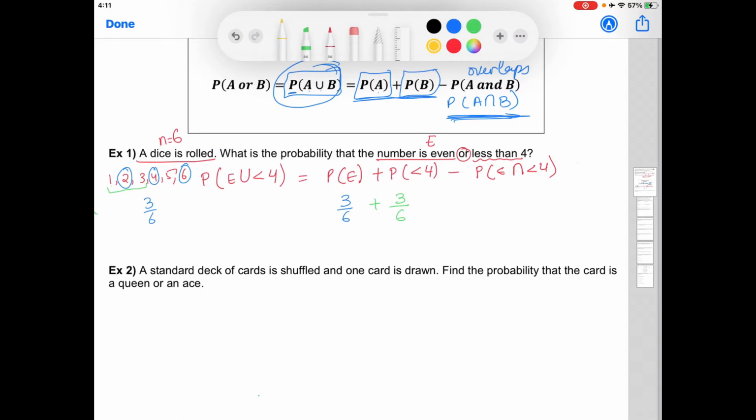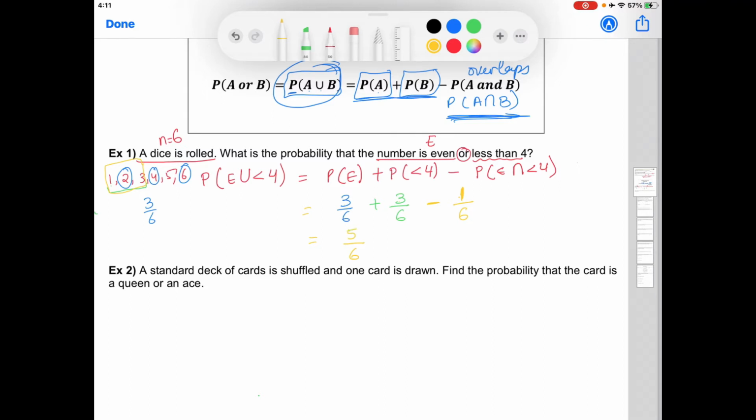And then lastly, it's talking about how many numbers in these are even and less than 4. They're both. It's just one number that's even and less than 4, which is 2, right? So there's only one number out of 6. So that's how you come up with these probabilities. So 3 plus 3, your denominators are the same, right? You find the common LCM, it's 6. And your numerators, you're just going to add them.